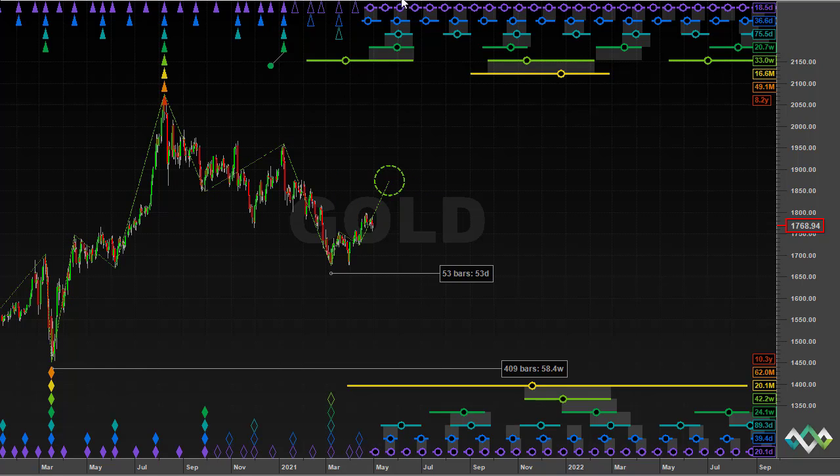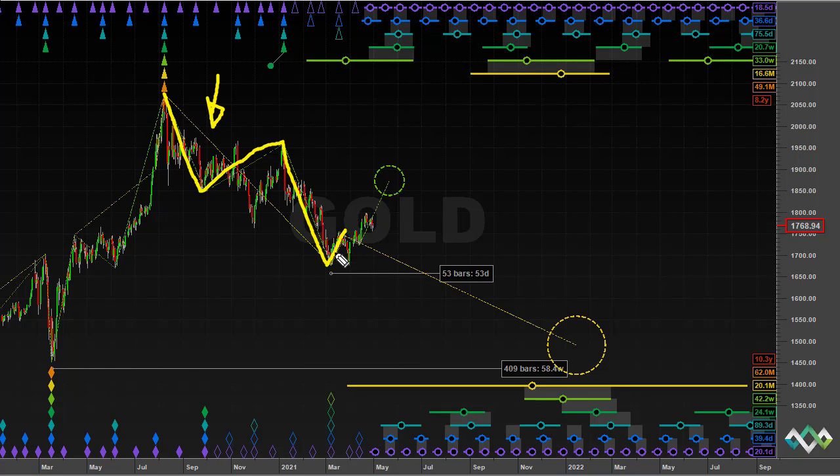Let's add one more cycle, the 18-month cycle. And we can see how these cycles work together in terms of the Zig Zag tool. Here is the current 18-month cycle zigzag. Here you can see the 40-week zigzag zigging and zagging about that first leg of the 18-month cycle move. Here is the next leg, and there are various complicated reasons that I'm not going to go into right now in terms of why that peak is over there.